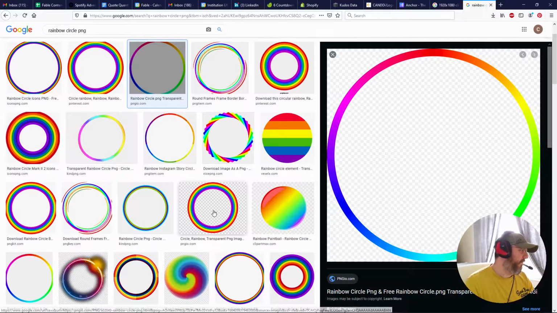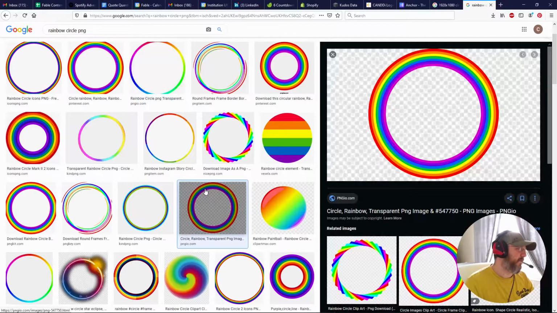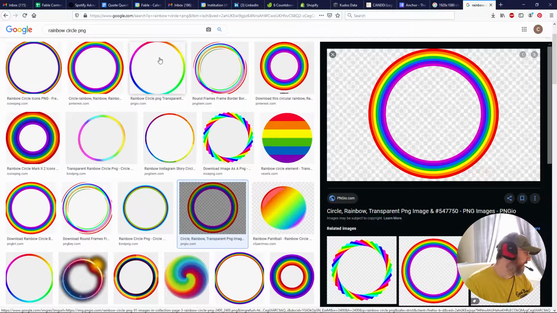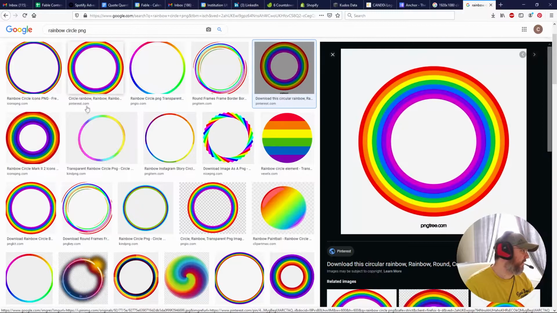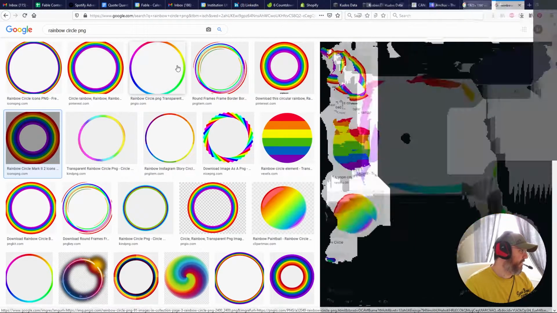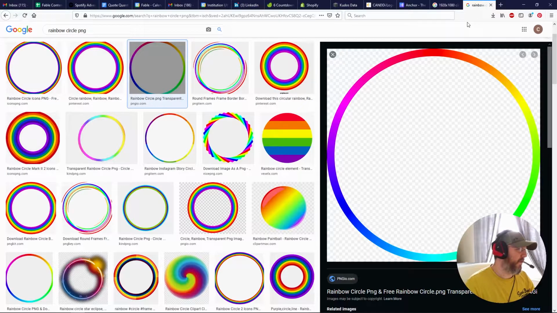Now you will notice that these ones on here have a checkerboard on them. Aha, that's what they want you to believe, that that's actually an isolated image. It isn't. They have put the checkerboard on there as part of the image, so it's not what it seems. So that means you do have to go through these white ones and find the ones that you like. Obviously, that's the only one. So yeah, you could do it that way and then just drop it in and scale it down. That's entirely up to you if you want to do it that way.